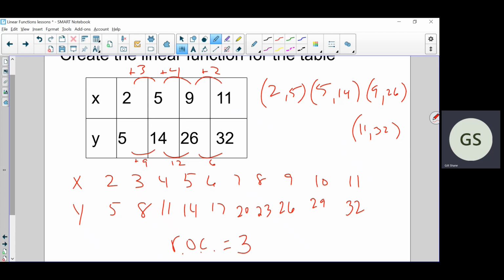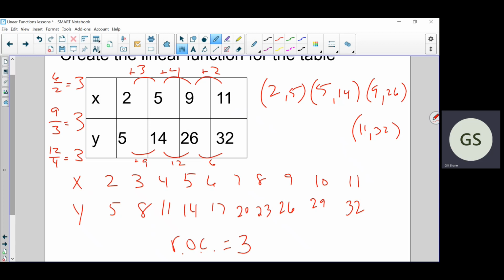If I subtract and I get 9 and 3, what's 9 divided by 3? Isn't that our rate of change? Isn't that what we just figured out? What's 12 divided by 4? Isn't that the rate of change? What is 6 divided by 2? Do you even really need to? I don't even think you need to know how to do math to get that next one right.